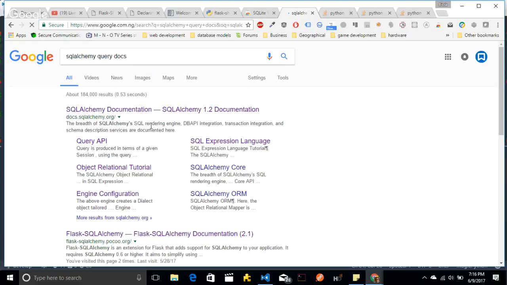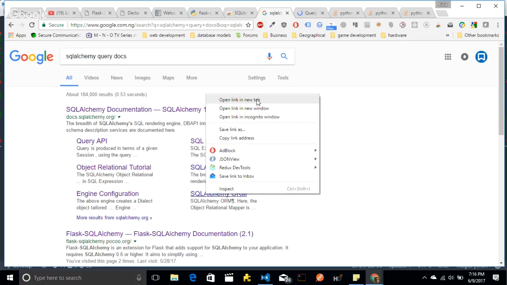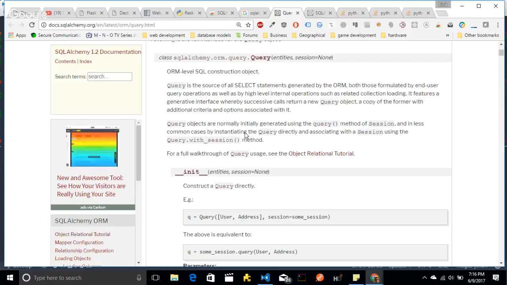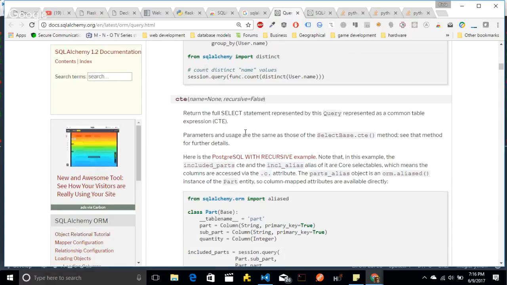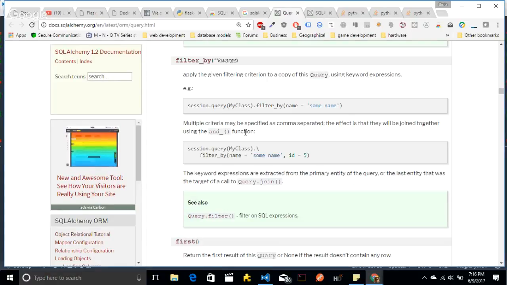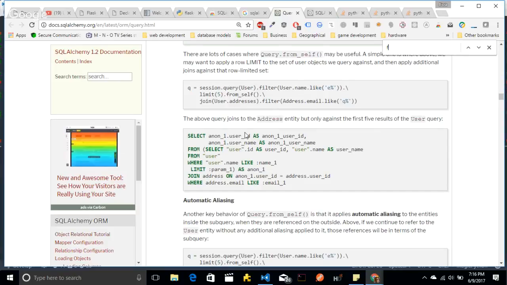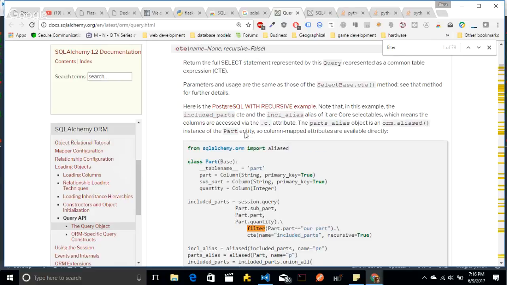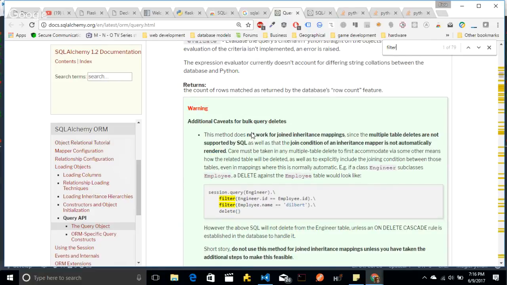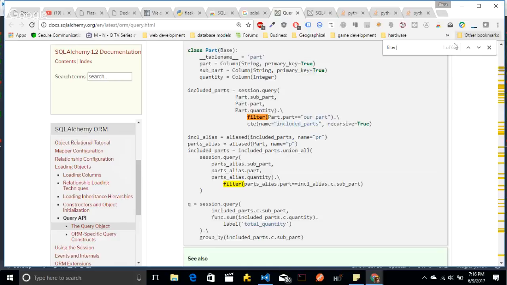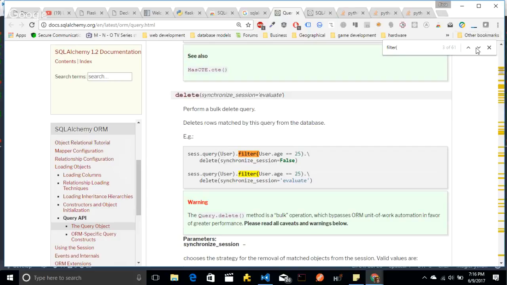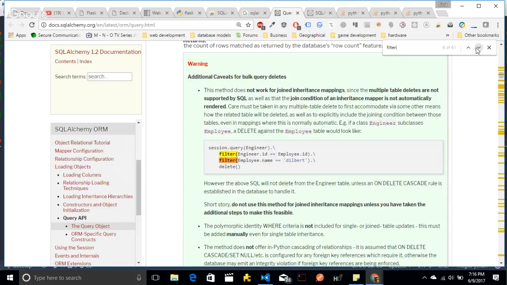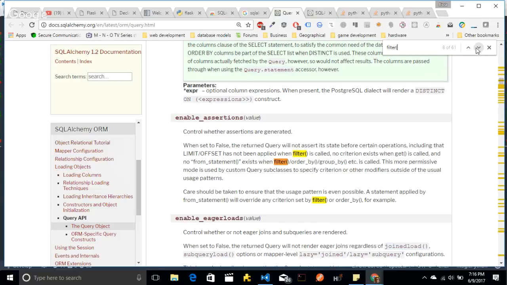Okay, so we've got the query API, we also have ORM query. There is a lot of information here, so let's look for the filter documentation. Filter, filter, filter. The information we're interested in, we can't get without reading through everything.